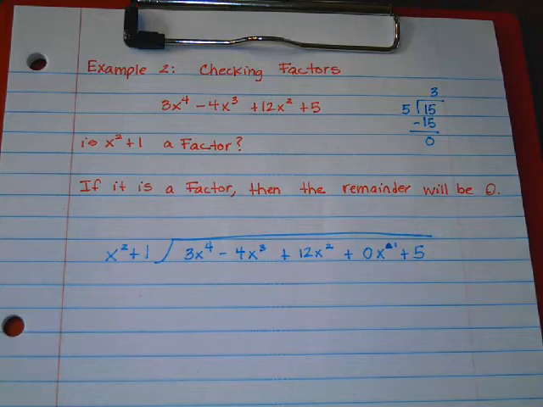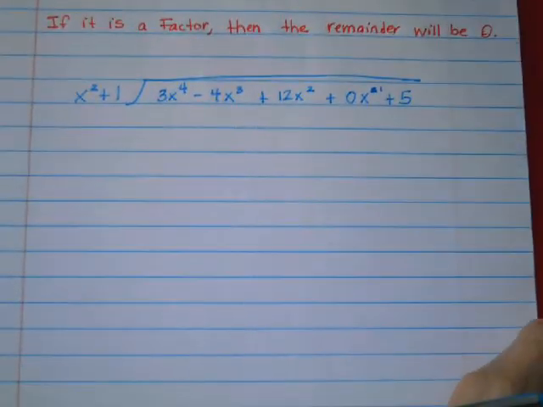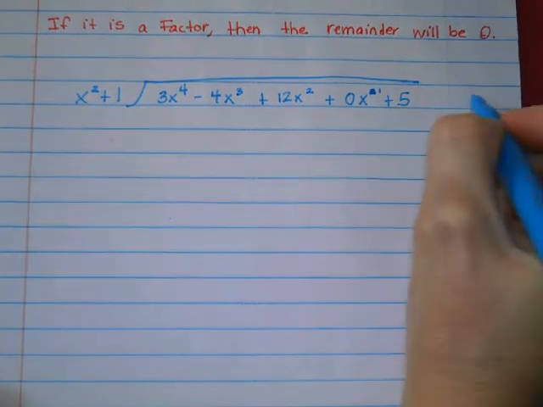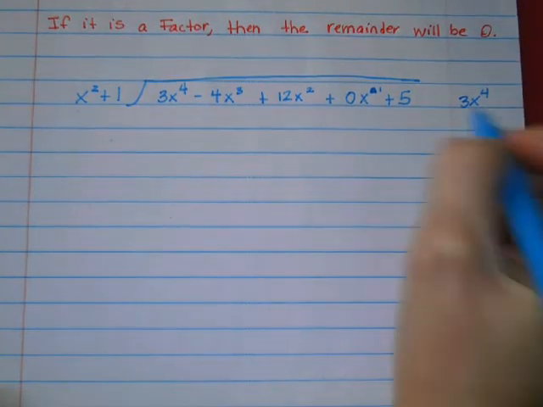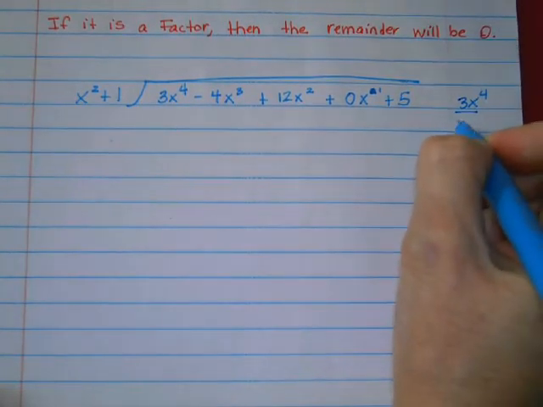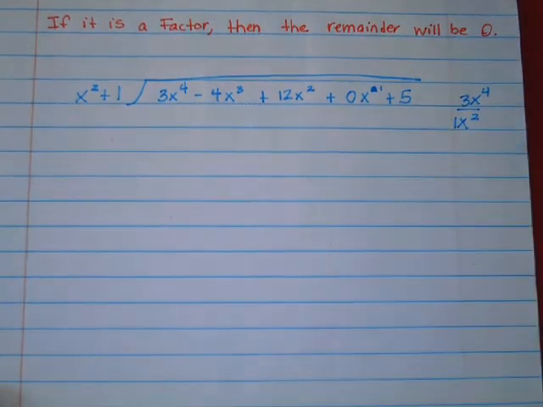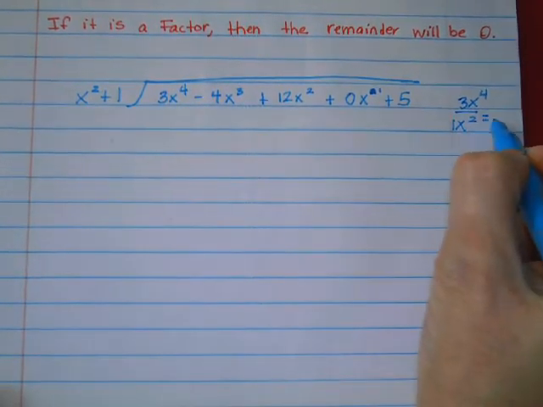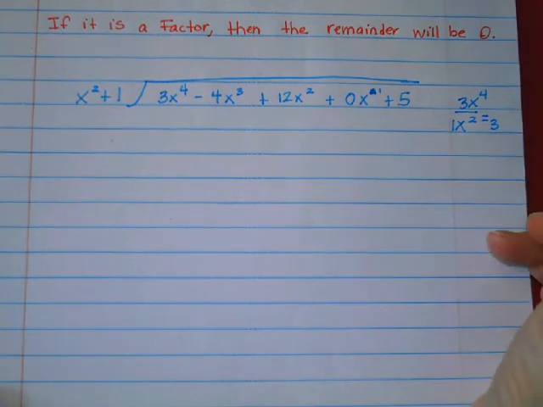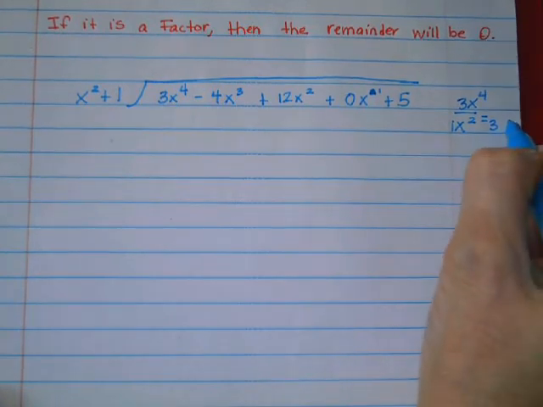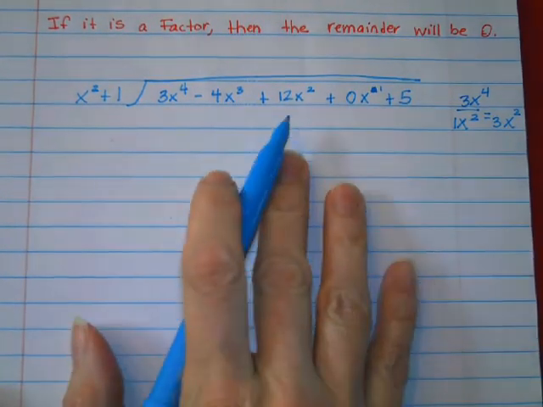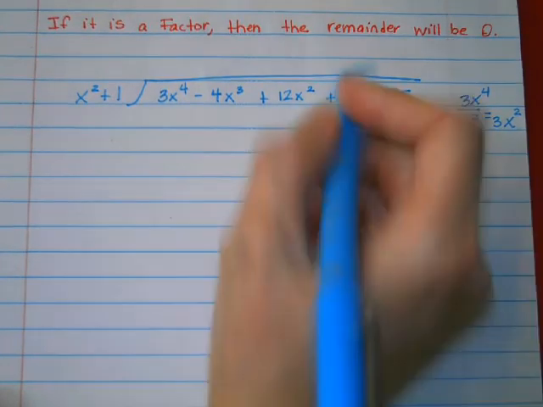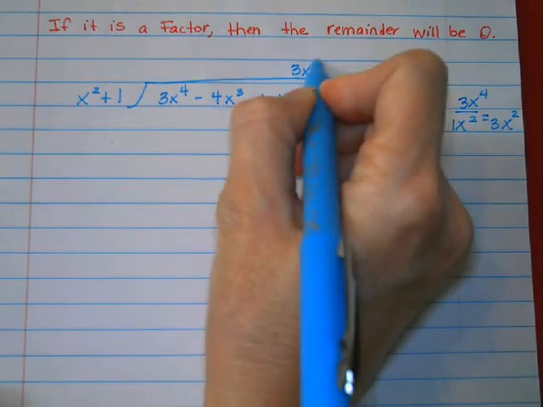All right, so we're going to go ahead and follow our same rules. I'm going to slide this up a little bit so we have room. So we'll take our first term, which is 3x to the 4th in our dividend. We're going to go ahead and divide it by the first term in our divisor, which is a 1x squared. So we'll divide. 3 divided by 1 is 3. X to the 4th divided by x to the 2nd is x to the 4 minus 2, which is 2. So I'm going to go ahead and put it way down here over our x squared, because that's important. So like terms over like terms, so 3x squared way up here.